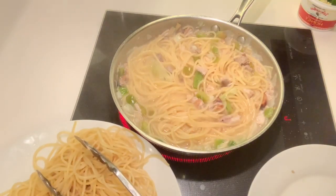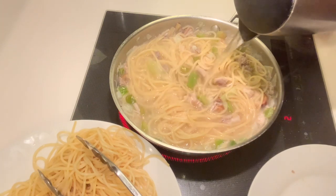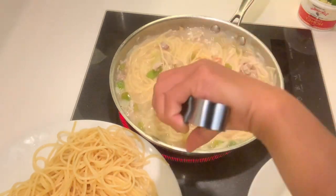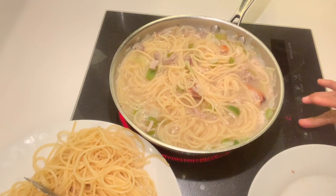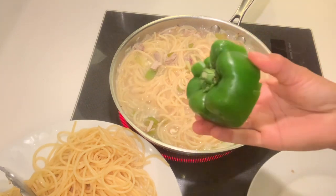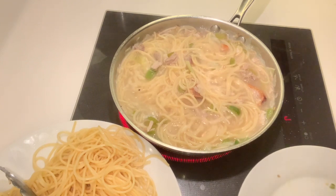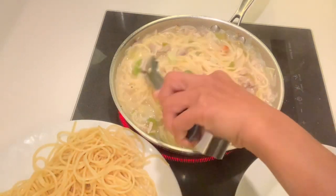The green bell pepper is a little bit hinog. Dahil inaabsorb siya ng pasta, we add water, boiling water, yan mga madam. Boiling water na hindi na masyado boil. Yum, yum, yum. Higher, higher heat. On the other side, I will slice a bit of this one, a bit of this one, just for color, just to have the green grass color. Very quick lang yan siya, mga madam and sir. One boil is okay.